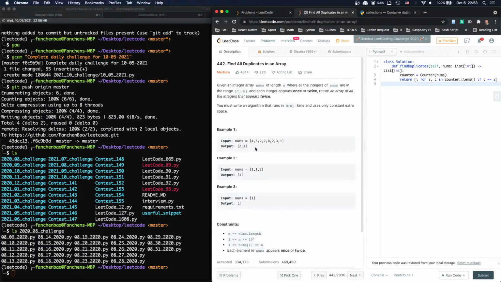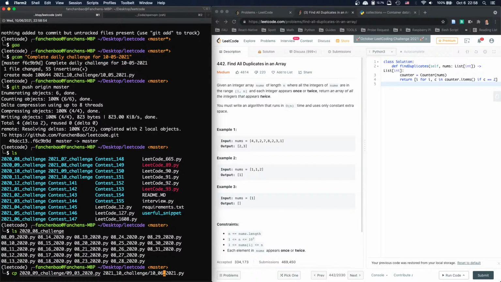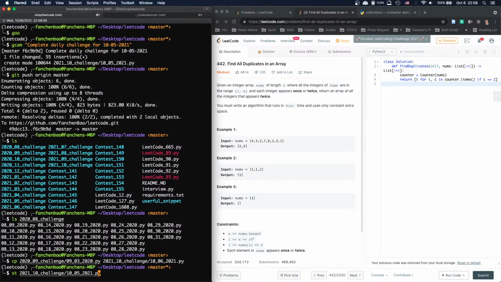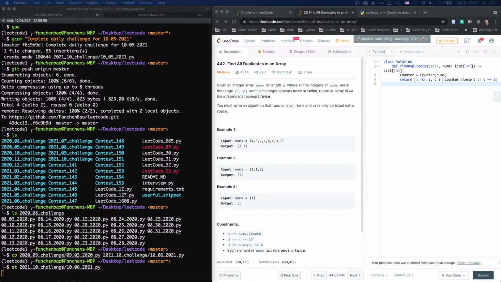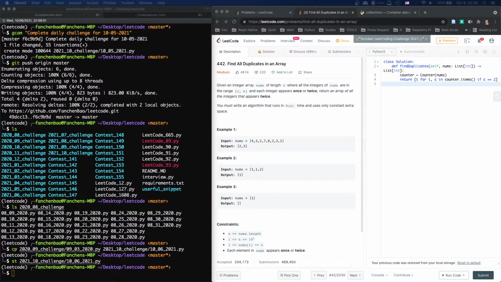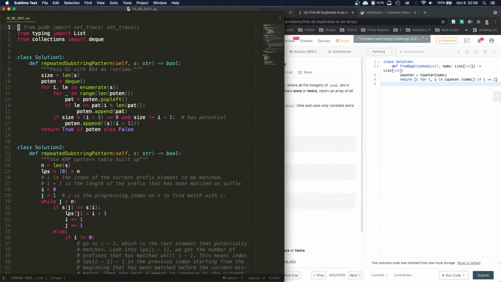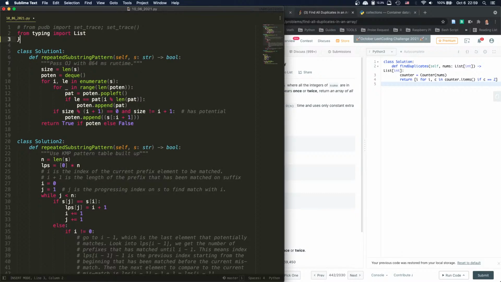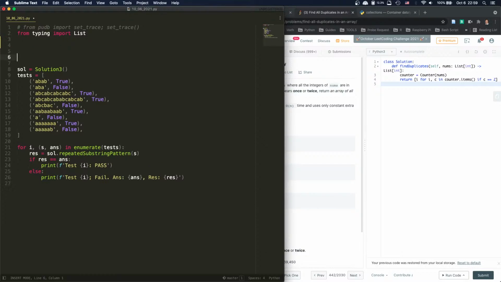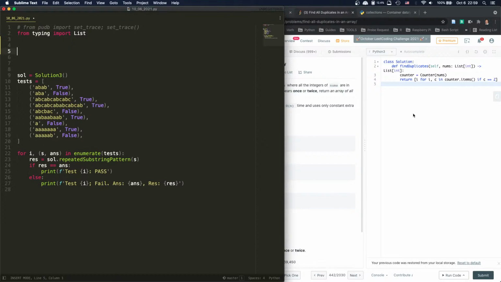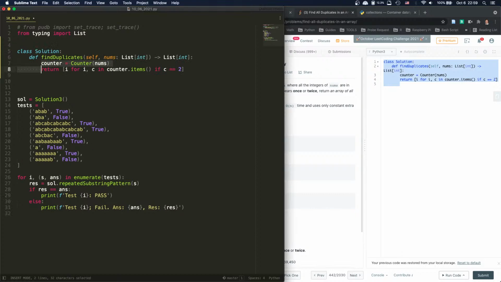Let's try this one. I'm not sure if I did it the same way in the past, but this one takes some time. Yeah, because I do not want to go back to the front every single time. That's gonna make things very, very slow, right? What we want is to keep a record of where we are, so we don't have to keep going to the front. All right, so we're gonna do this in place.